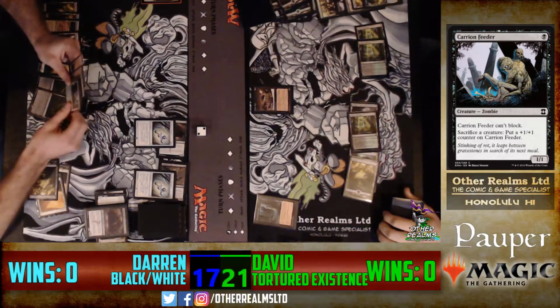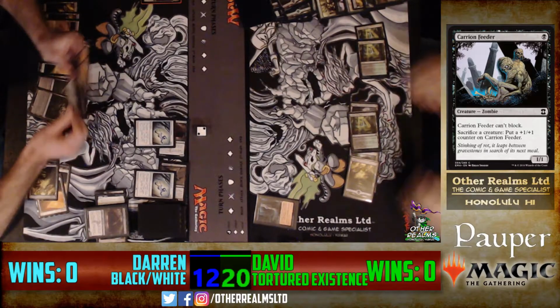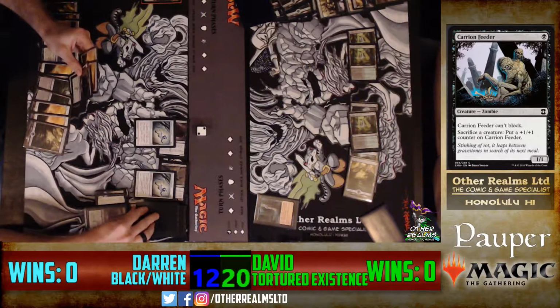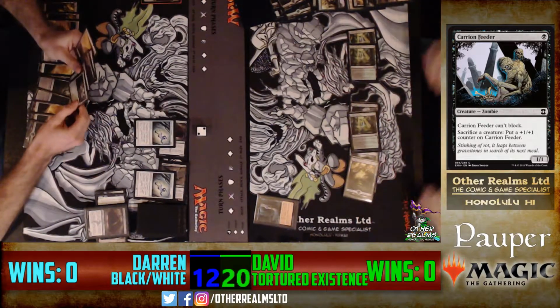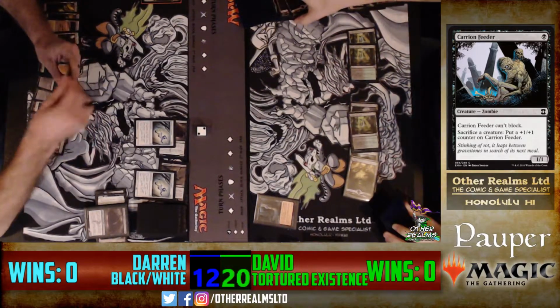Darren's not too upset about this. He has another fish in hand. Yep. But I mean, David can just do that again next turn. It'd only be 1 off because he has to get the rat from the graveyard. Right, with the dredge. Or with the Tortured Existence.